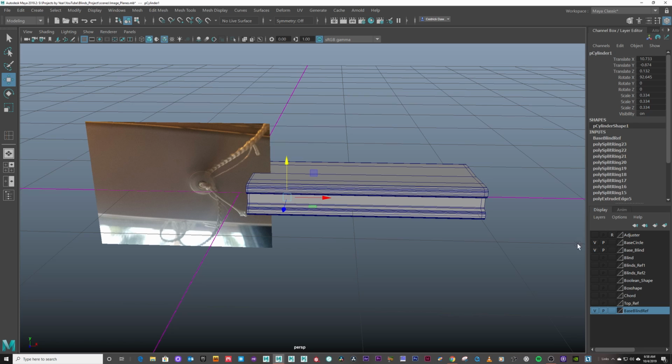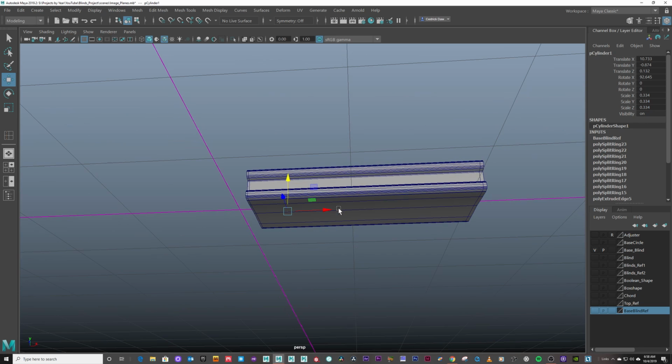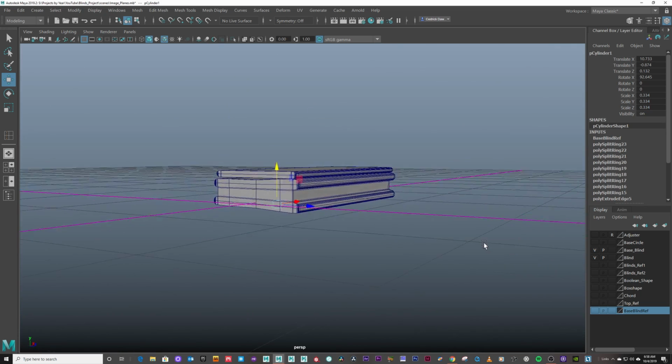And let's turn that base blind off. Oops, sorry, base circle, base blind reference. Okay, so what are you? There we go, base circle. And we have our blind. So let's start to make things look.